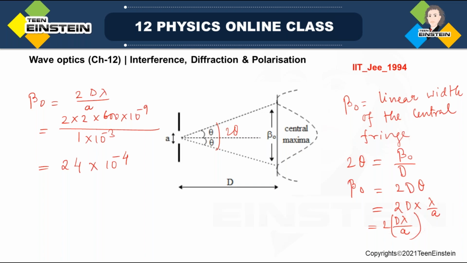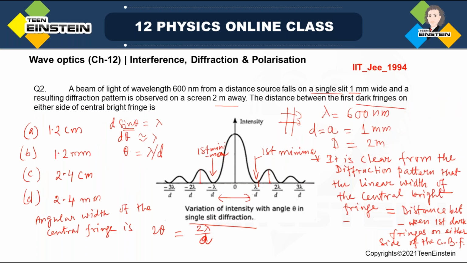4, because here this goes 3, this is 10 to the power, so it will be actually, this is in meter anyway. So look, 10 to the power minus 3 meter, so it is 2.4 millimeter. Okay, so here there are options. So 2.4 millimeter will be the correct answer for this question. So I hope it is clear to you. Now we'll go to the next question.